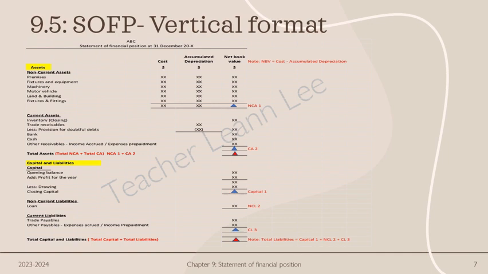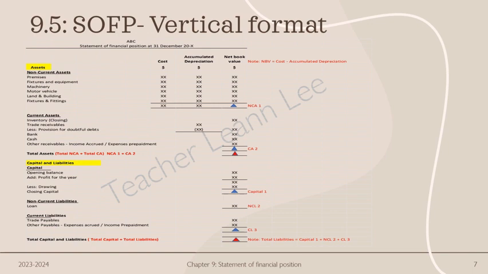A motor vehicle is very obvious. Like last year I bought a Proton Saga for 40,000. Next year, this year, I want to sell it. Do you think I can sell it for 40,000, the price I bought it at last year? It cannot be. Once I use it, the value will drop. So the net book value is the current estimated market value for your non-current asset.